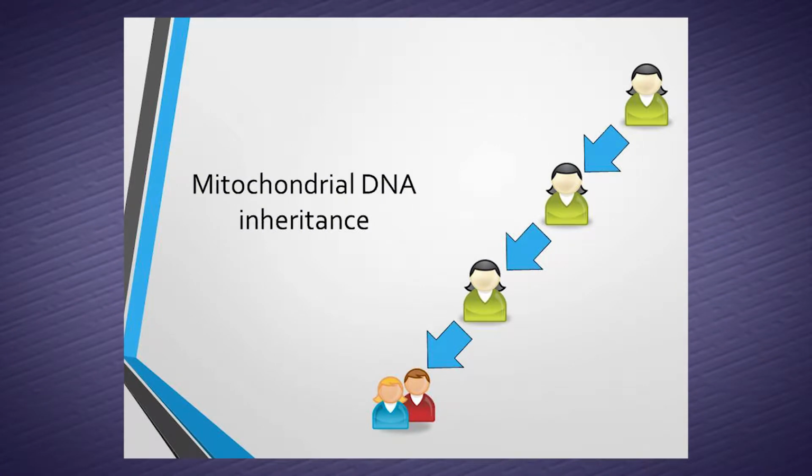So the mitochondria that you have, every one of you in this room, is a copy of your mother's mitochondrial DNA, which is a copy of her mother's mitochondrial DNA. We all have it, since we all have mitochondria. So it's going to look like this. We're down here on the bottom. We got our mitochondrial DNA inherited from our mother, who got it from her mother, who got it from her mother, all the way back in time. Okay. Which means, of course, that if you're doing a DNA test, mitochondrial DNA testing wouldn't help you much unless you were interested in that particular line of your ancestry. And so if you're interested in any other line of your ancestry, mitochondrial DNA really won't help you very much.